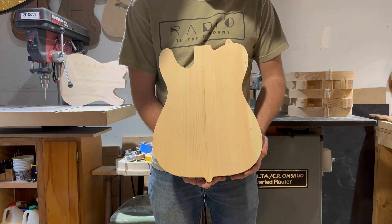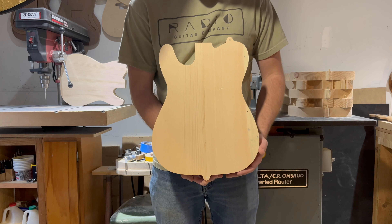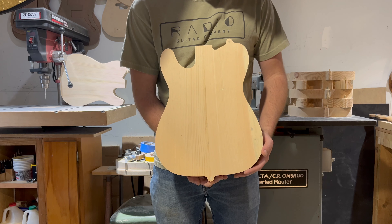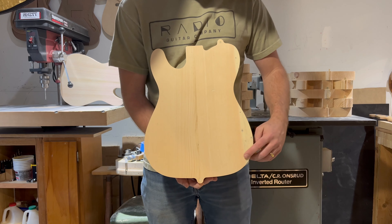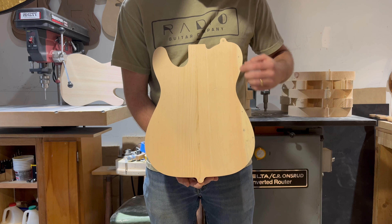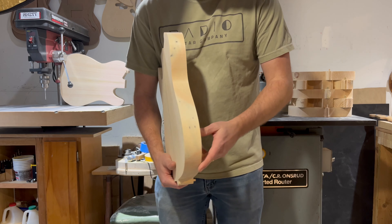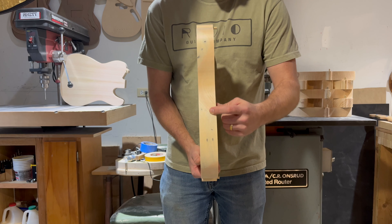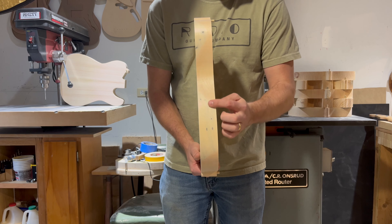Those will fill easily. If you're doing a solid paint finish, you won't notice them after filling and clearing. If you're doing more of a natural transparent finish, they'll give you some nice character here, especially with some of this color that comes in up and around them. A little bit more of that color continues here up the side with some of those blues and grays and a few more of the pinholes.